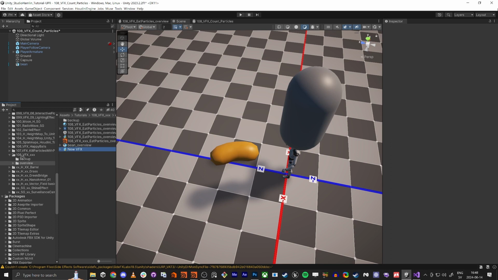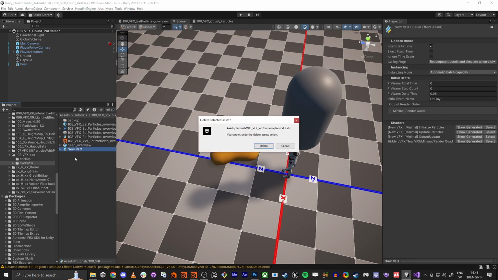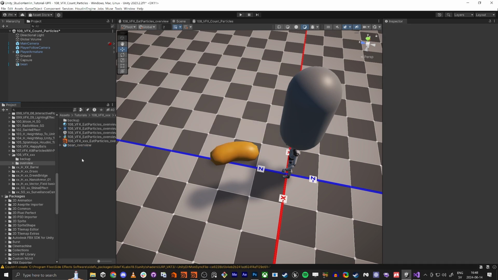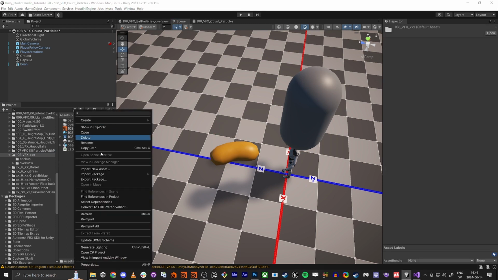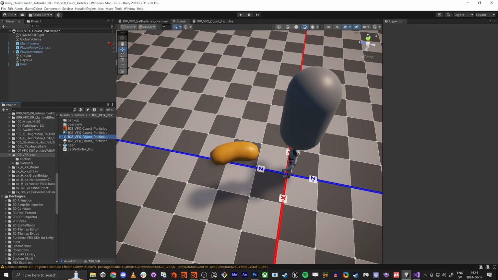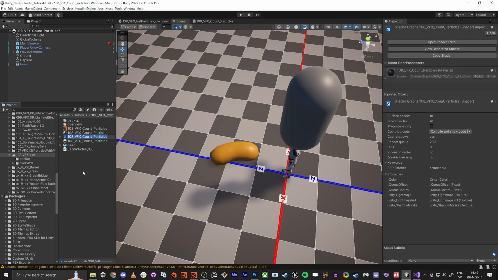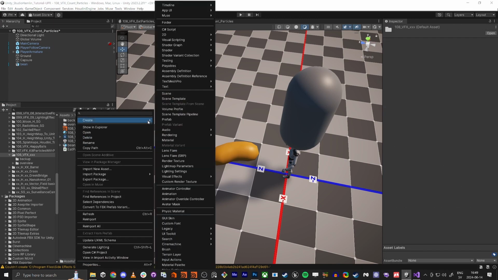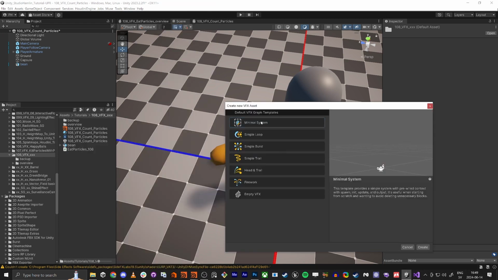I created it in the wrong folder. It's gonna be in here. So is that the same bean? Yeah, it is. Okay, so we're gonna here. First off, I'm just gonna copy this name because I want the visual effects graph to be the same name.